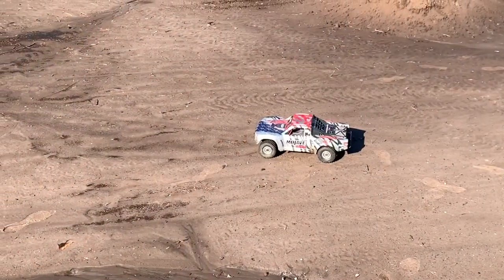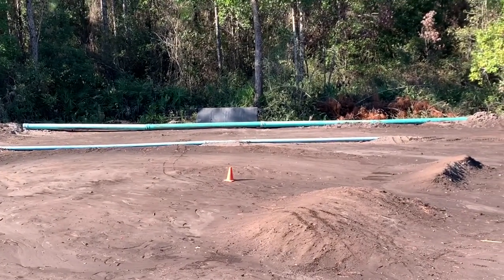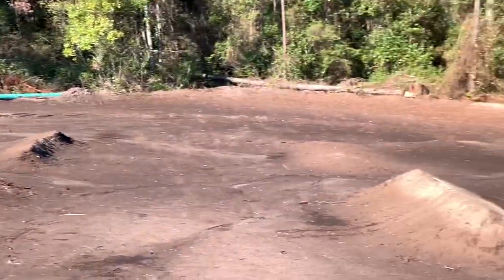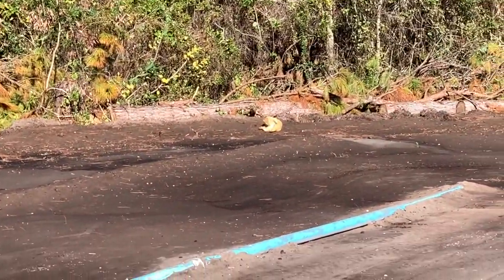Now before we get started, I want you guys to see I've been doing some pipe work at the track to try to line that up. That whole lane looks so narrow, but heck, it's like 12 feet wide back there. I got this right here so we can go make that turn, and there is Sam.